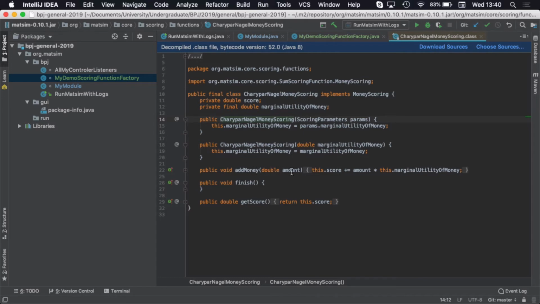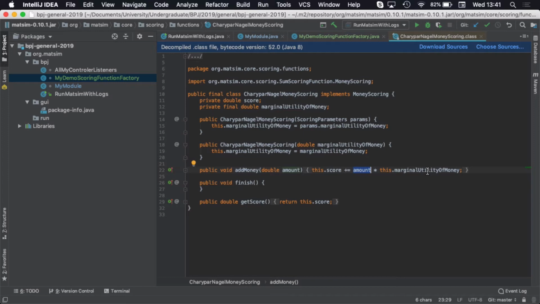You give it an amount, and it takes the current score being passed to it, and to that it takes the rand value and multiplies it by the marginal utility of money. So it will say, right, this guy paid 10 rand toll. It converts the 10 rand toll by multiplying it with the marginal utility of money to some unitless utility, which may be positive or negative, and that gets added to the overall score.